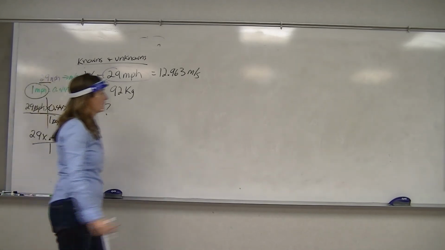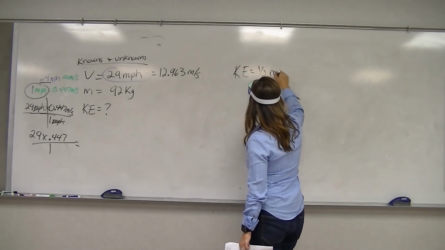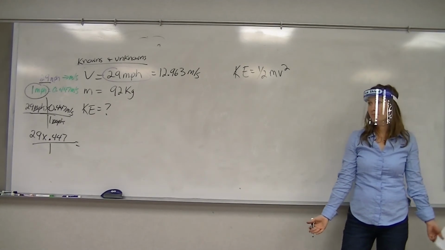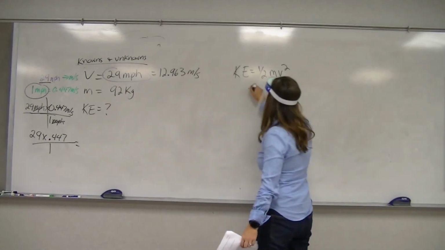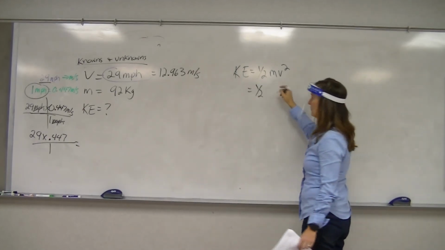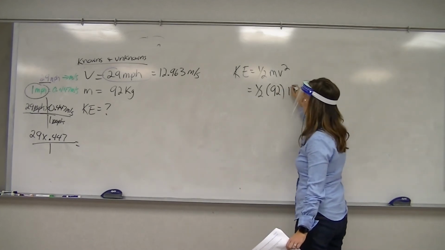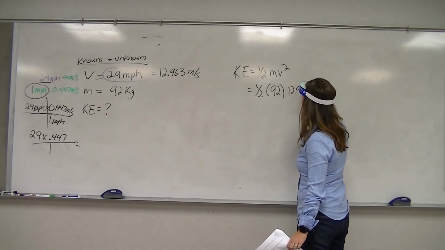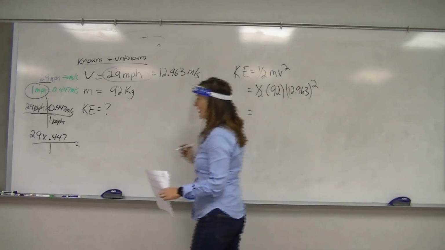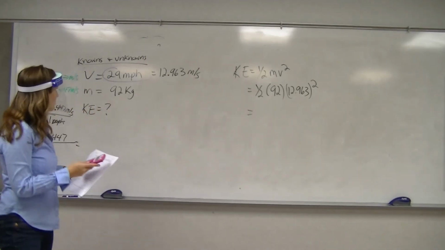So once you convert, you can solve. When you look up the kinetic energy equation, you only have one to choose from. So that's the one you have to use. And you are given all the variables for it. I don't think you ever have to rearrange this equation either. So I'm going to put my mass of my runner and the velocity of the runner and make sure to square the velocity. Now since this is my final answer, I am going to want to look at significant figures, being just 2.